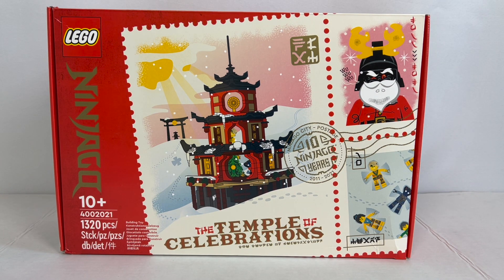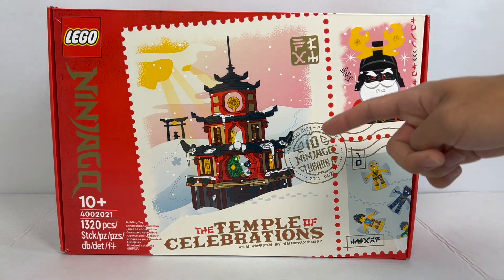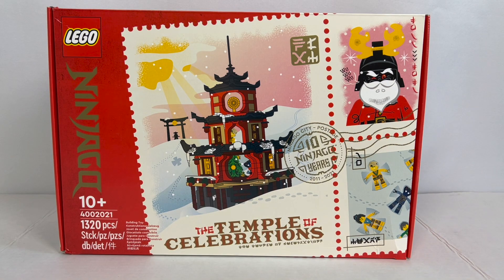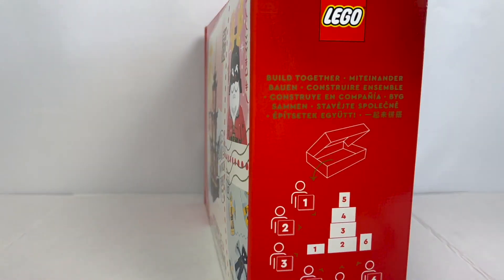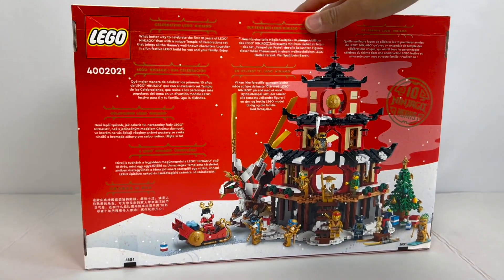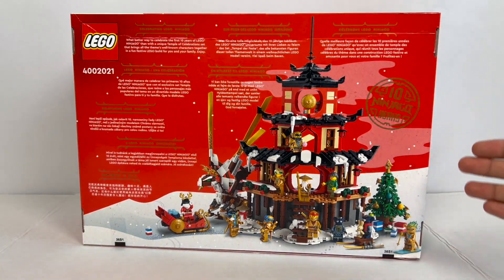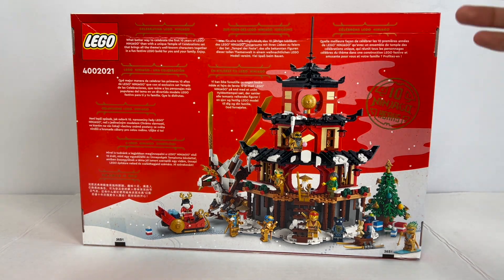I'm very happy to get this because it's the first time that LEGO has done a Ninjago-themed employee Christmas gift. What's even cooler is that if you're actually interested in building this yourself, there are no exclusive pieces in this set. Unlike most other employee gifts which featured exclusive pieces or minifigures that really amped up the price, this build can thankfully be put together out of pretty much just any existing LEGO piece — nothing recolored, no new prints, no new recolors.